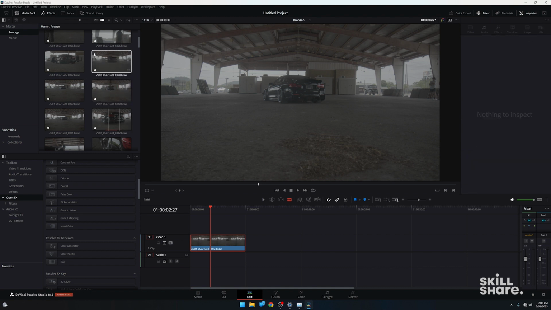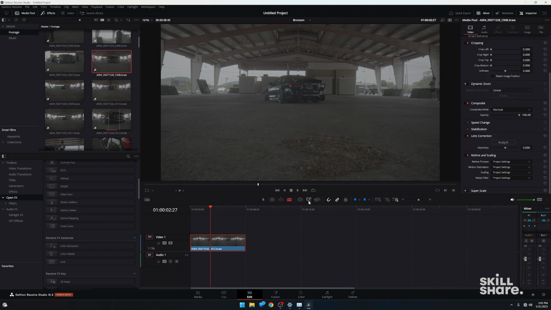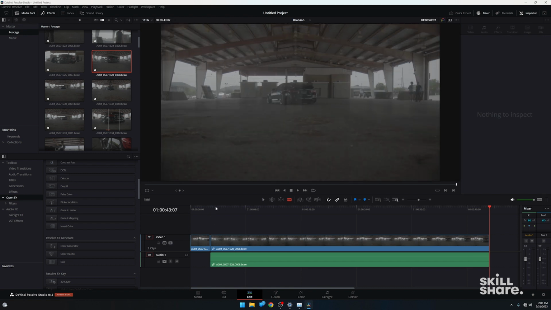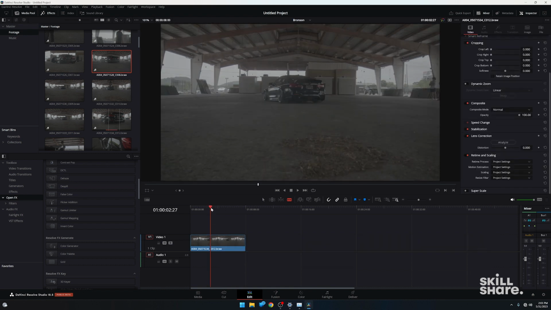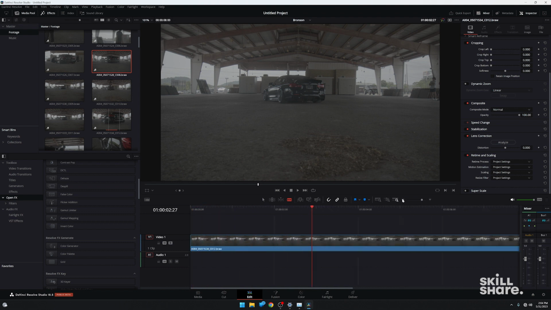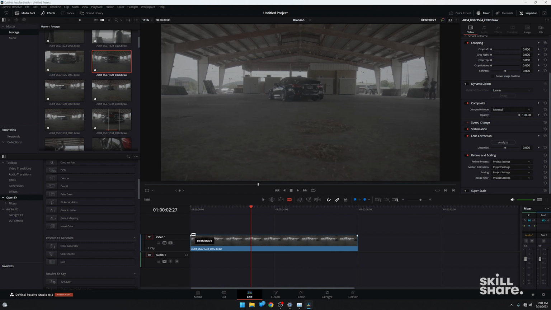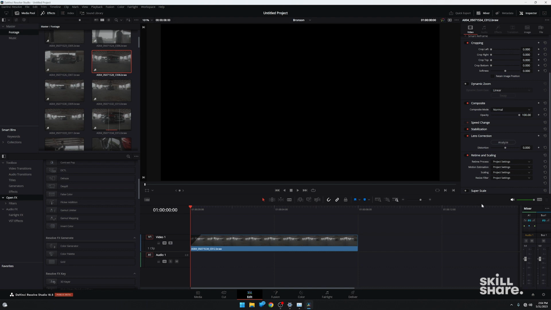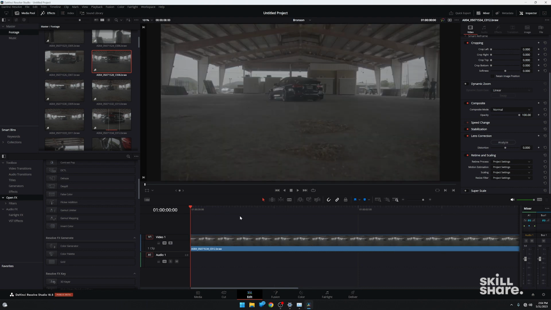You have overwrite clip and insert clip, so you can easily swap clips with another clip. So if I wanted to click on, let's say this clip, and then swap that one, now it would drop that in place of where the other clip was. And then of course here you have snapping, linking, and locking. And then at the end of this, you have zoom in and out. So you can zoom in and out on your timeline if you need to see a little more detail, or if you want to make a very fine fade in on a certain amount of seconds and you need to zoom in to see that. That's very easily done there.